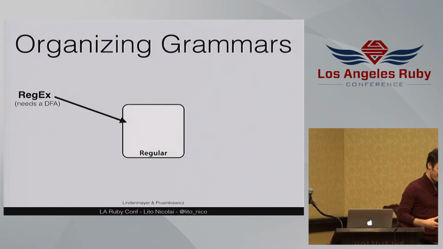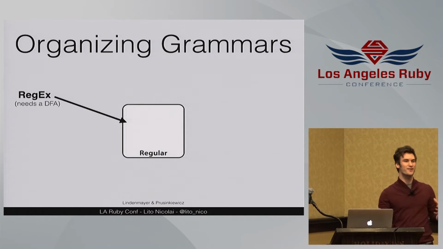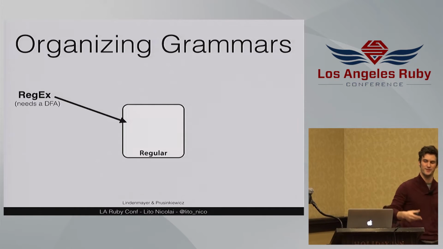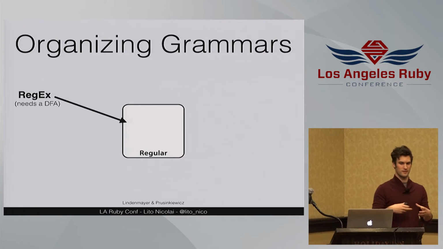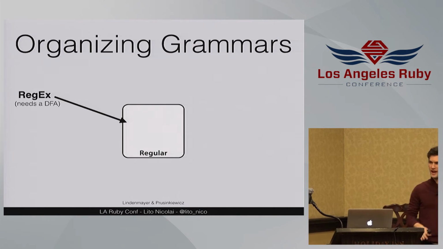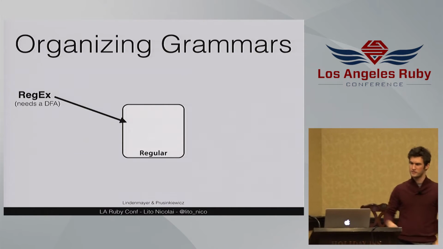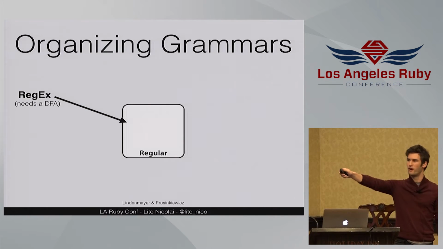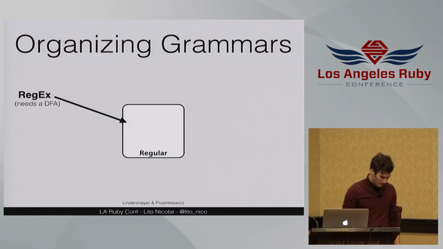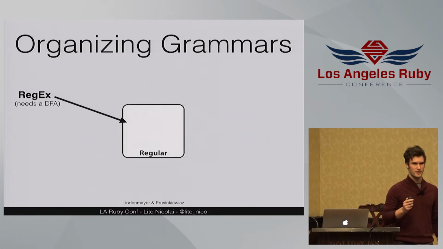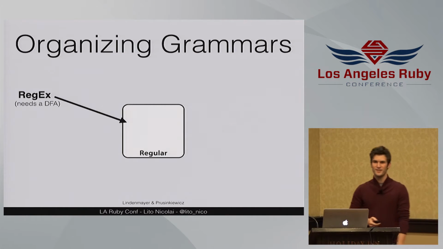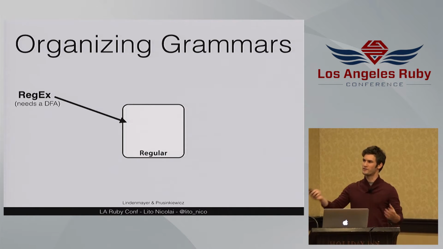So when we organize grammars, we can categorize them in terms of how much they can do. For a regular expression, you need a special kind of computer, a finite automaton. This computer right here is way more powerful than that. We don't even need to worry about that. So we'll draw this little square to describe all of the strings any regular expression can match. And if you're like me and have naively at one point tried to parse HTML with a regular expression, you know that it doesn't work. So there must be more outside of that.